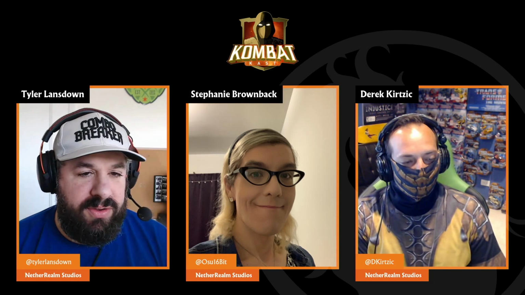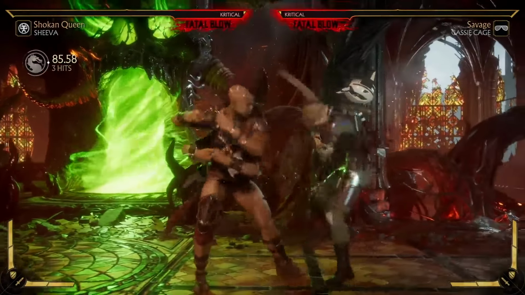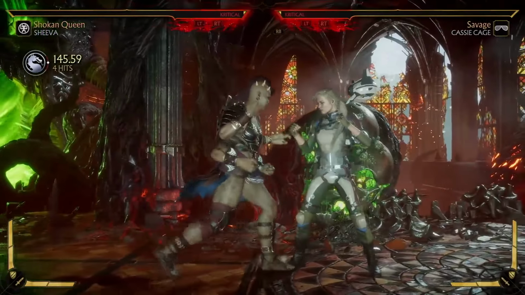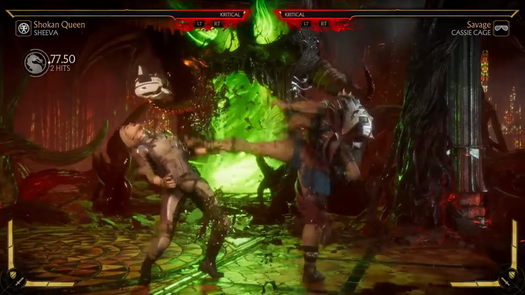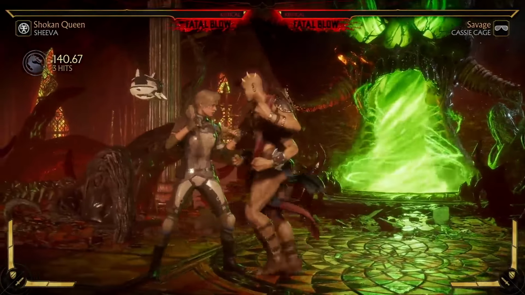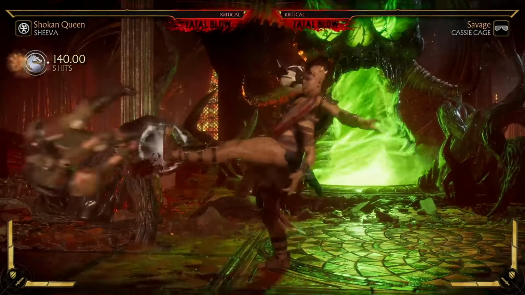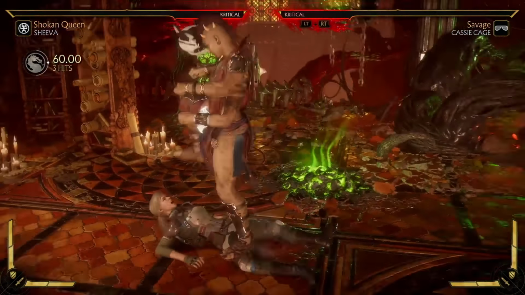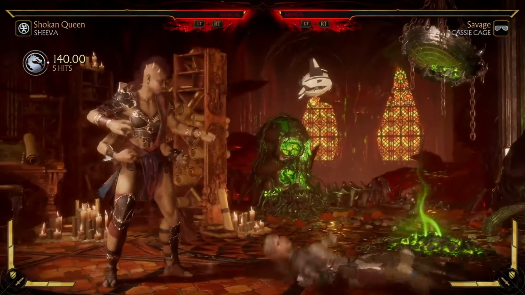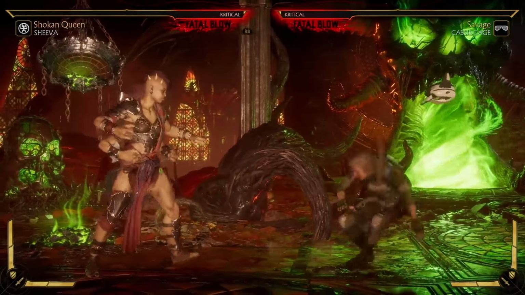Let's just do a quick walkthrough of how Shiva navigates the playing field. One of the cooler things is how she uses her forearms in more normal attacks. She has a lot of multi-hit punching moves. That string is cool because it reminds me of her MK3 chain combo. You can see she has a lot of throws. Just brutal. Yeah, she hits really hard.